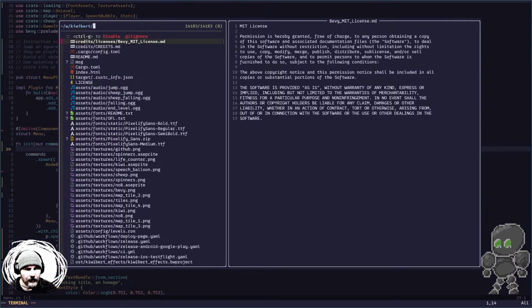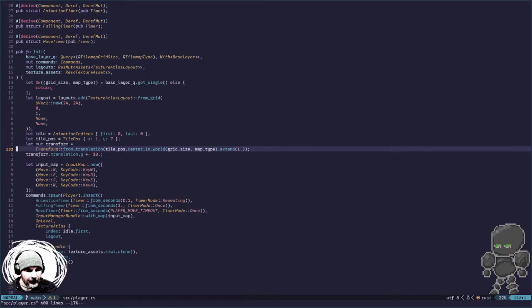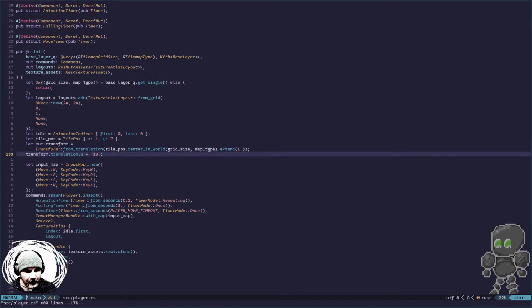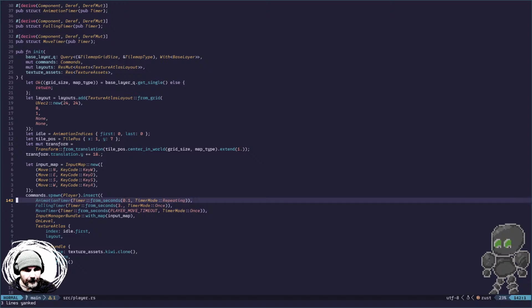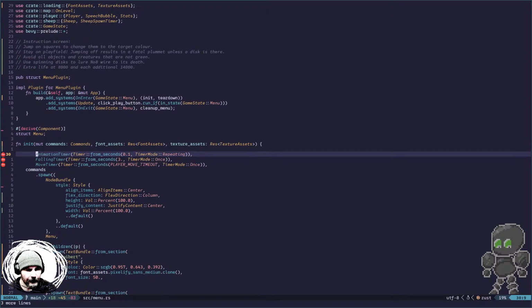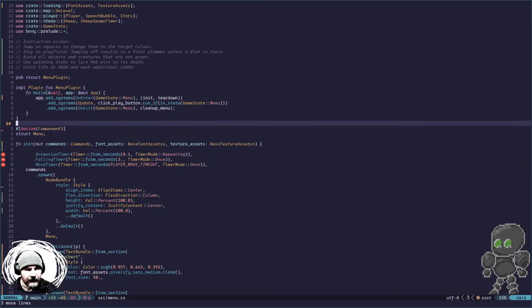So again, we go to player and we see how to do that because we've forgotten already. Here we go. Do I put them in a resource? Do I put them in a world component? Where do I put them? I feel like I just spawn some kind of container for it all that I can refer to whenever I want.